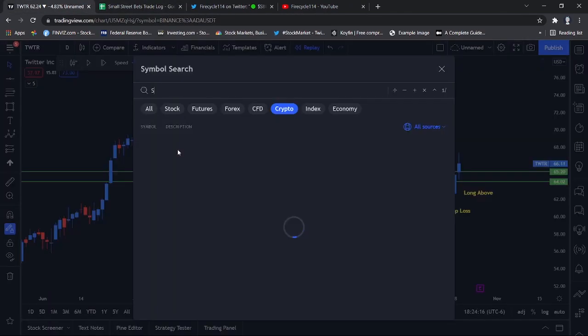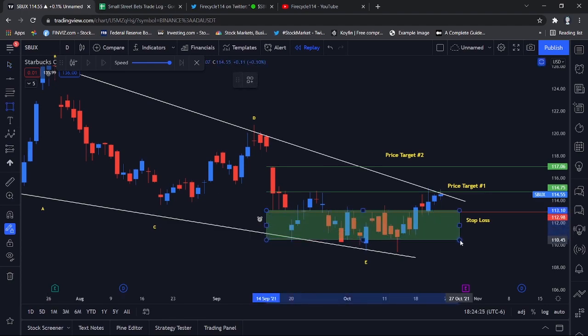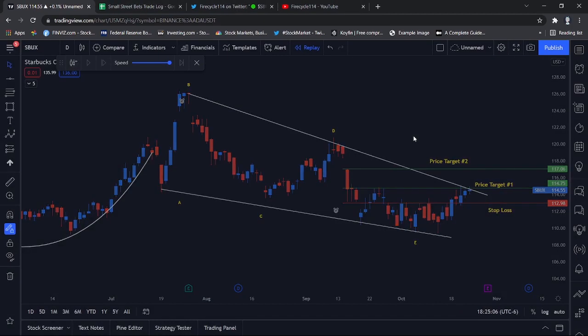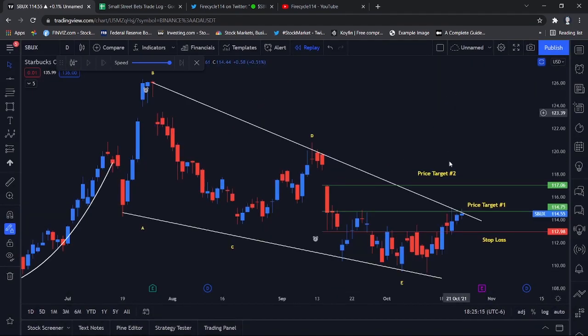The next trade was Starbucks — 40%. We had a very nice channel on Starbucks. We had the support and resistance, and basically a very hard resistance right over here. We kind of closed above this, so I grabbed calls to play this downtrend breakout. This play looks very nice for next week also, because we have this very nice downtrend breakout and a very nice gap right over here. It was a nice sell at 40%. I reduced risk and closed all of my positions because SPY doesn't look too good on the daily. Starbucks still looks very nice and I'll be looking to alert it possibly next week.